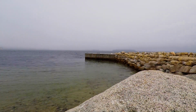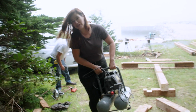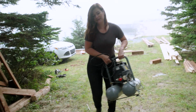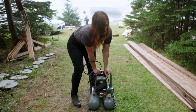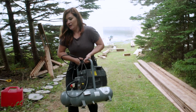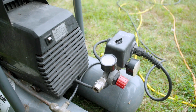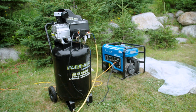Well, this isn't working with our generator, so we're gonna have to swap it out or do a lot of hammering by hand, which I'm not really interested in doing this morning. So that's not a good start to day 3 of the canoe rack build. Seems like it always takes us about an hour to get going in the morning. The fog has rolled in and the compressor keeps blowing a fuse, so day 3 is off to a frustrating start. After a new compressor arrives, we are back in business.